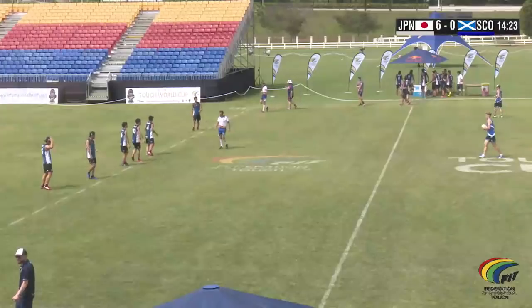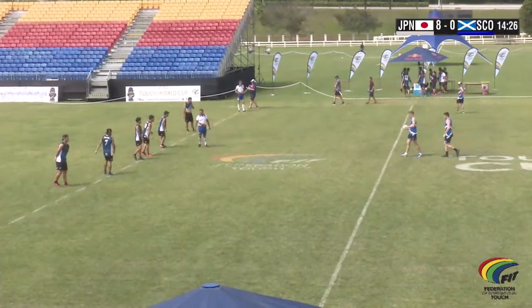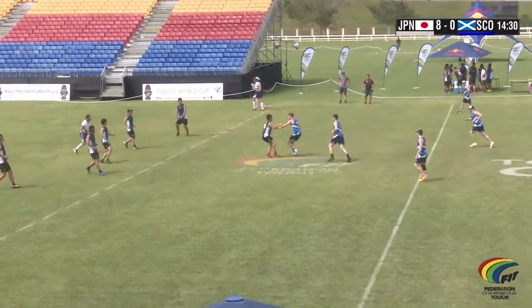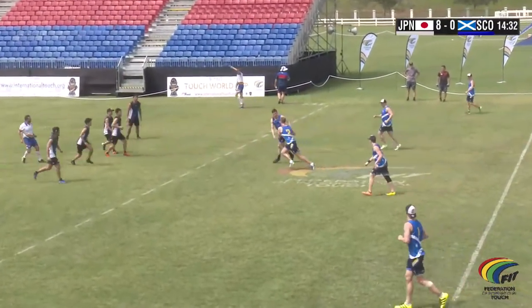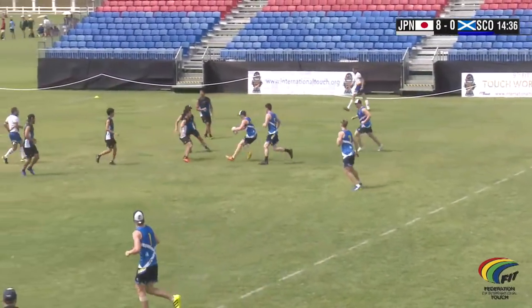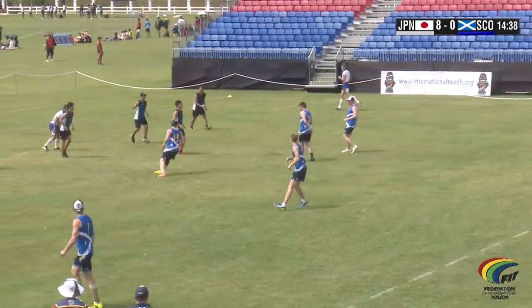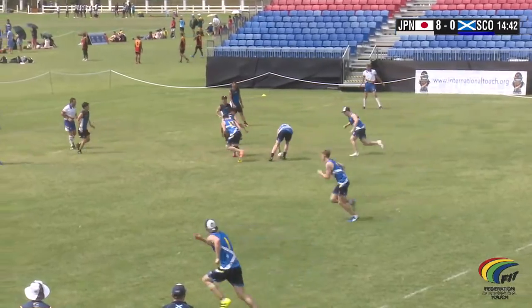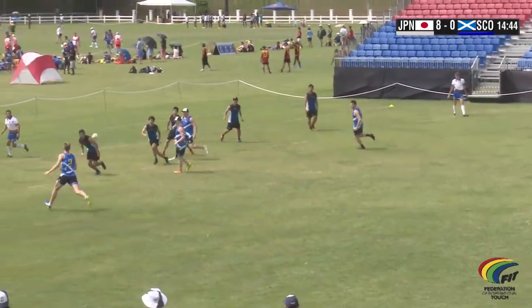Yeah, it's just got the Scotland side, unfortunately. Well, I was going to say in 2 minds, probably 3 or 4 minds, because the Japan side are playing with just absolute complete control at the moment. They can shift up their attacking style depending on what the defence from the Scottish side is doing. They can go short, they can go long, they can expose with individual brilliance. So Scotland, they're rattled when they're in defence.